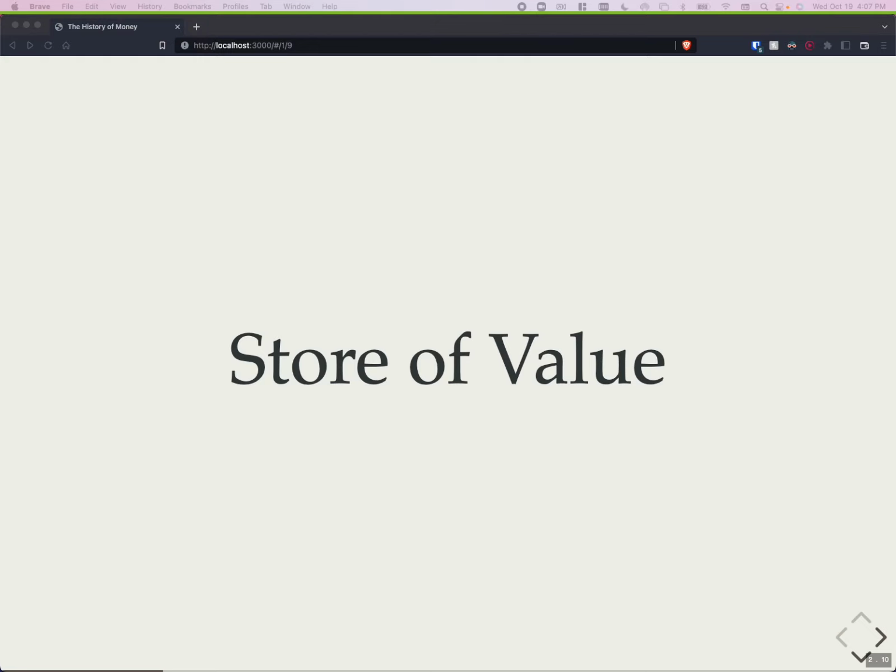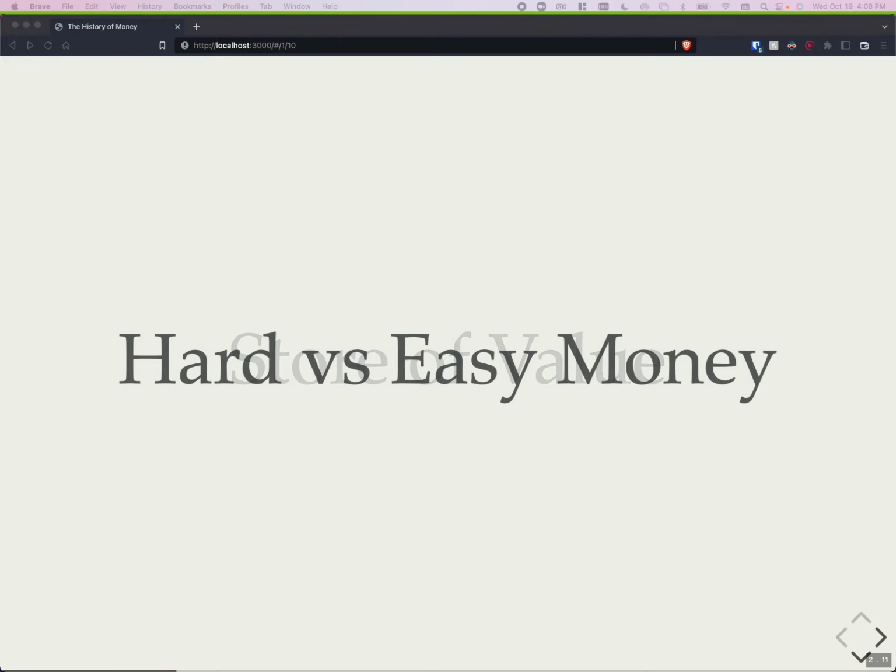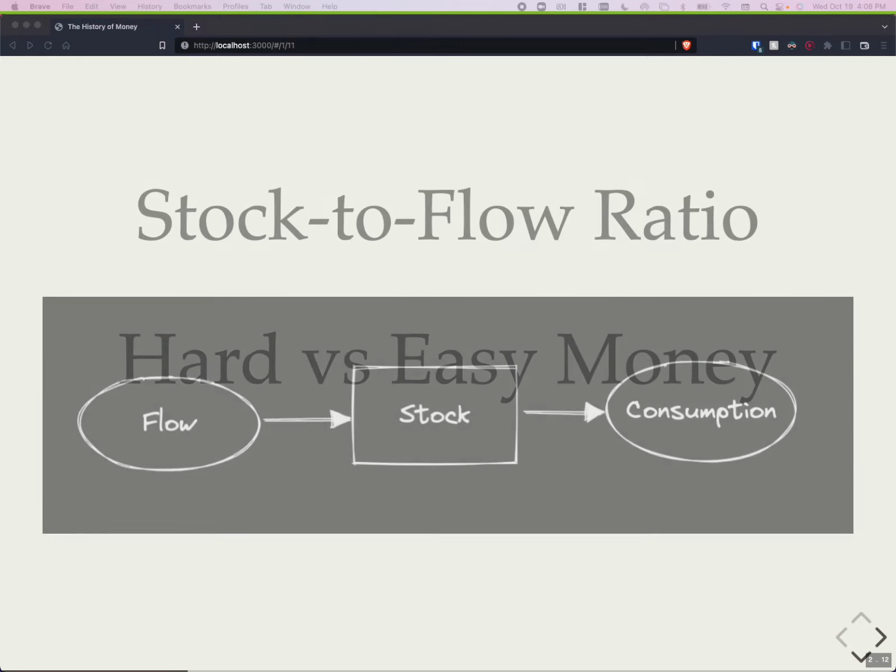A common characteristic of forms of money throughout history is the presence of some mechanism to restrain the production of new units of the good to maintain the value of the existing stock. The relative difficulty of producing new monetary units determines the hardness of money. And then we get this concept of hard versus easy money. Money whose supply is hard to increase is known as hard money, while easy money is defined by a supply that can be increased with a lot of ease, and it costs practically nothing.